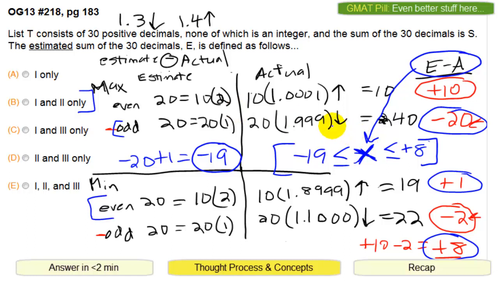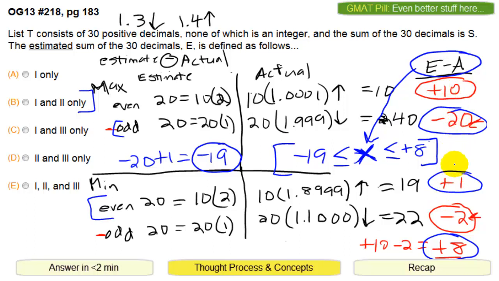Then your job is to find, well, what are the range of possible values for E minus A? Well, the range is basically when you can maximize the difference between this E minus A. So to do that, we created a column called E minus A, and we calculated the difference. We kept track of plus and minuses. If actual is 40 and the estimate is 20, well, the 20 minus the 40 gives you minus 20. So we added them all up and came up with some positive values, some negative values.